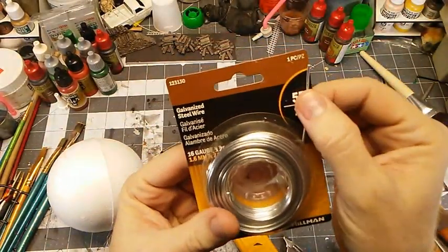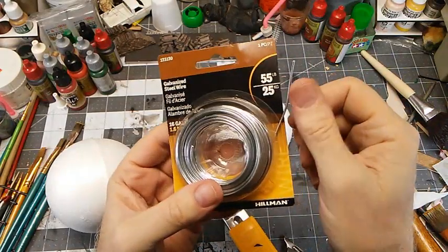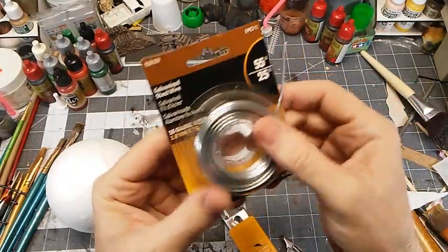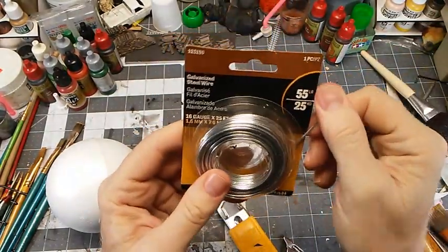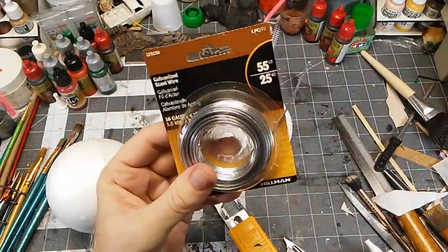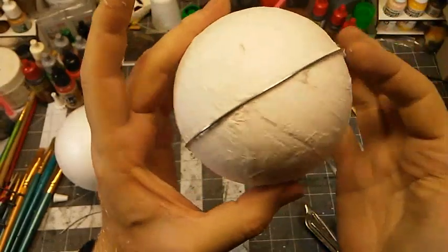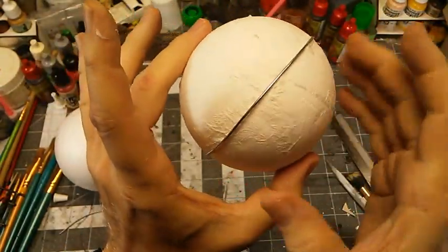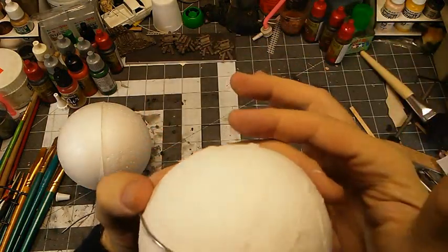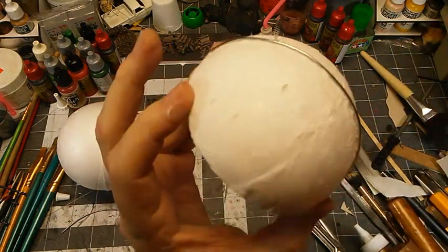To make the poles for the tent I'm just going to use this steel wire, but almost any kind of wire will work as long as you can bend it to that shape and the gauge looks pretty close. This is 16 gauge, but you could go a little bit thinner and it would be no problem — generally those poles are fairly thin. Once you get that wire bent to shape you can cinch it down on there. I just laid a bead of PVA on there and once that dries it should hold it in place. I'm going to put another one across here and then add some little canvas pieces to hold it on and firm the whole thing up.